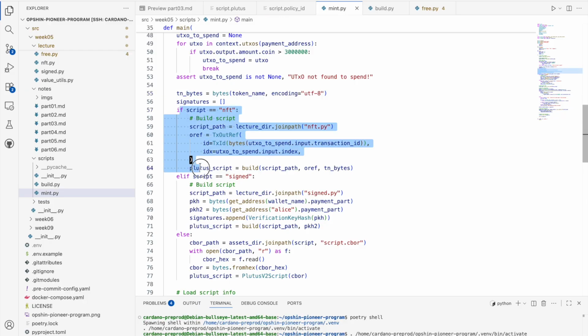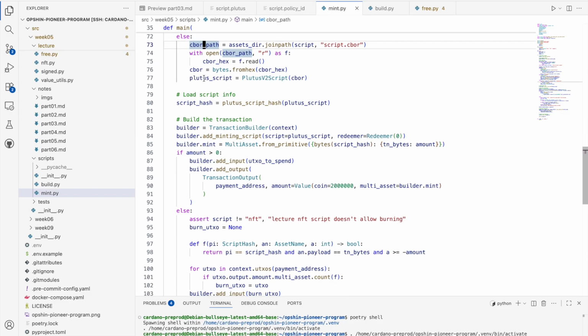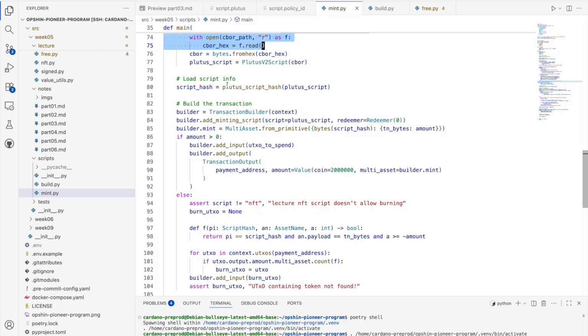These cases are only relevant for the other scripts, but what we need to do for our case is obtain this ProtoScript object, which takes CBOR hex as input, which we just read from our script file that we obtained from the compilation we just did. And then we save here the hash, which will become our policy ID.